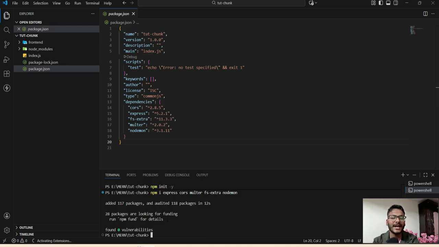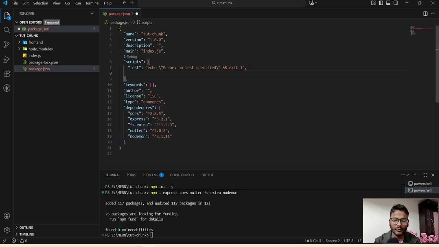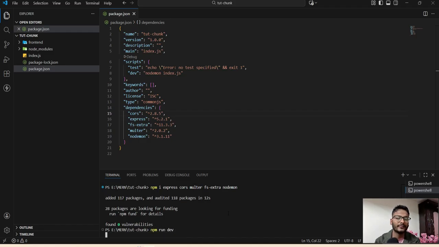This package has been installed; you can verify it in the dependencies. Now we are going to add a script, only the dev script, and run the dev environment.